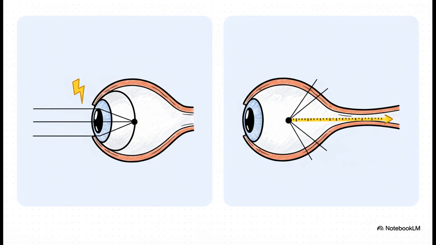First, let's talk about excessive curvature. This means the eye lens has become too curved, or you can say too thick. Now, a thicker, more curved lens bends light more strongly, right? It becomes too powerful. So it converges the light rays too much, and they meet in front of the retina.